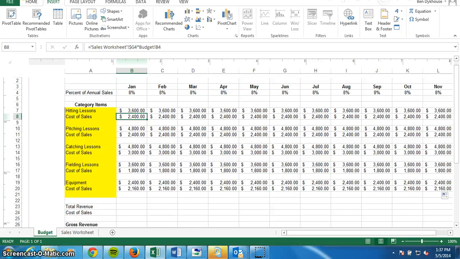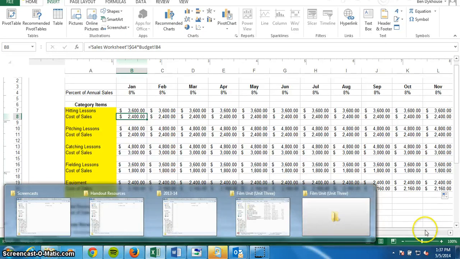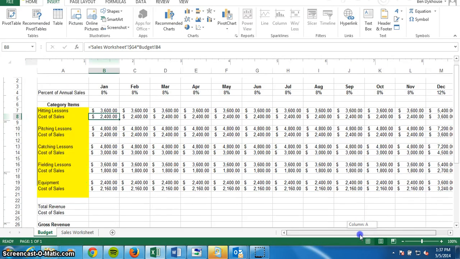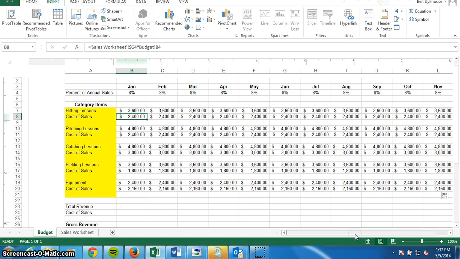So once your step 41 and 42 and 43 are finished, this is essentially what your sales worksheet, budget sheet would look like, where you have your monthly revenue and cost of sales totals and your revenue totals. So remember, the way I did that is I just increased this formula by 1 for this number in each one. So these are the correct formulas.